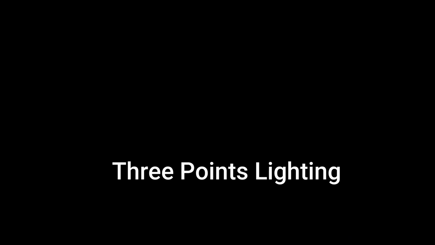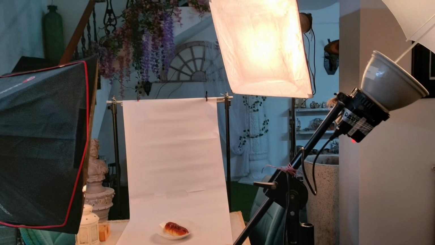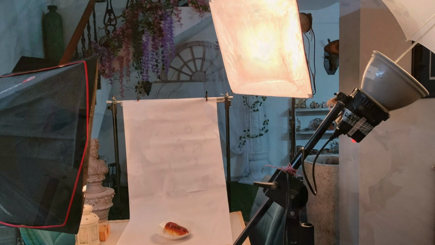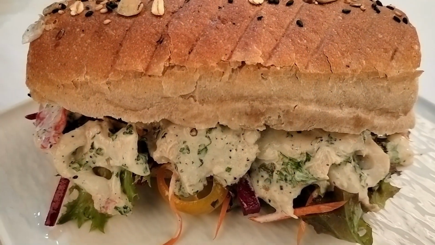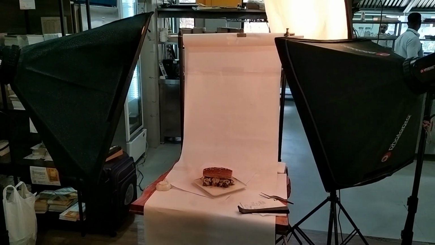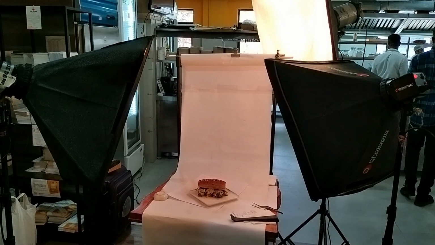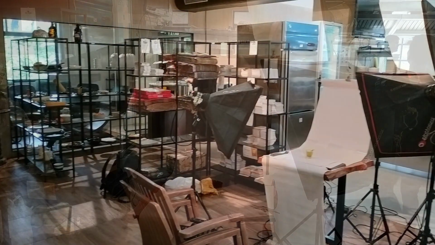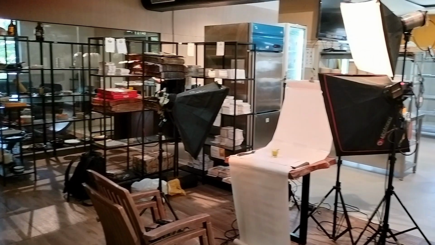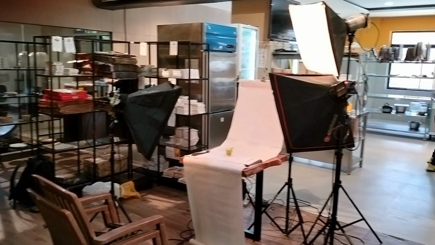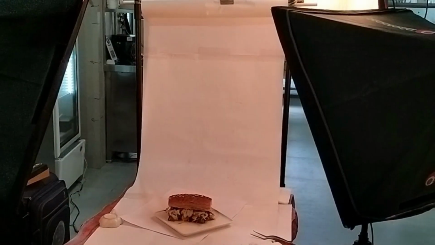The next part is the three light setup. For the three light setup, first you have to observe the placement of the lighting. What is the placement of the three light setup? Whenever you try to use a three light setup, I will show you one video. Please have a look at the video. In this video, you can see that we have used three different lights. One is on my left, one is on my right, and on the back side, on the top, you can see one more light.